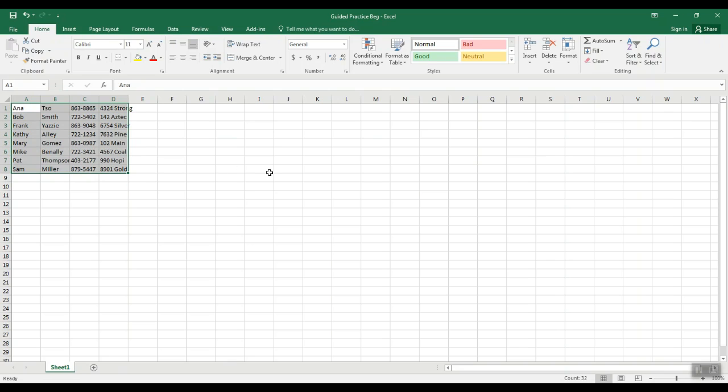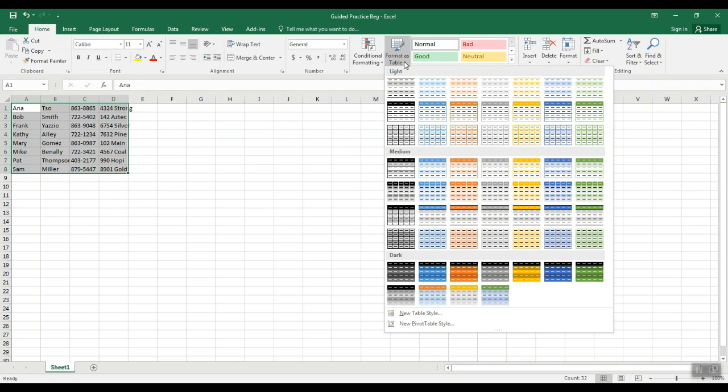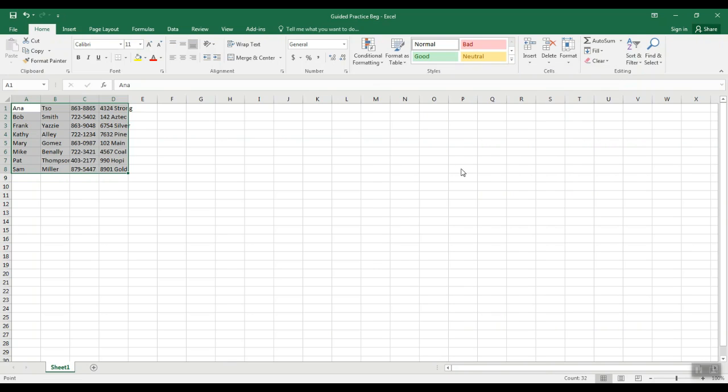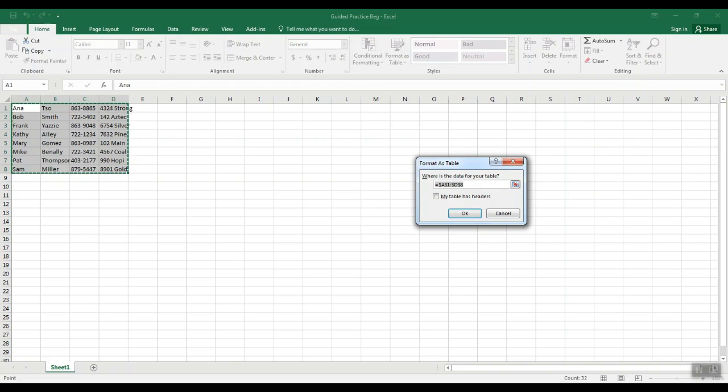Now let's instead highlight this information and put it into a table. So as I showed you earlier, there's a button here that says Format as Table. I'm going to go ahead and click that. Now it doesn't matter what style I choose. It's only aesthetic. The color matters if I want it dark on top or lighter, if I want the lines in between, that is the only thing that really matters here. It's not going to affect the table itself, it's just the way it looks. So I'm going to go with something simple. Orange has the different colors.